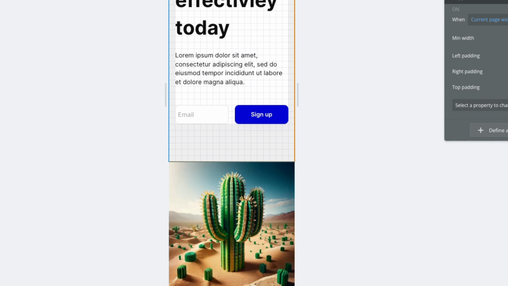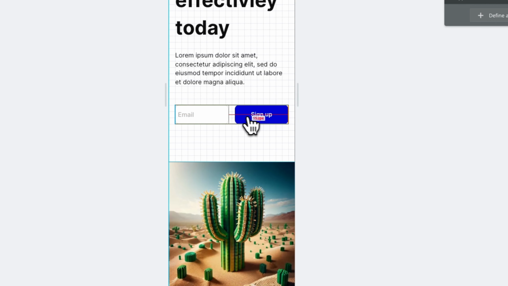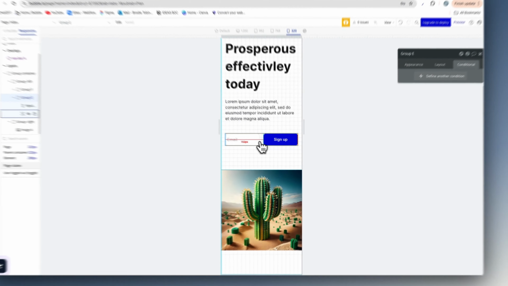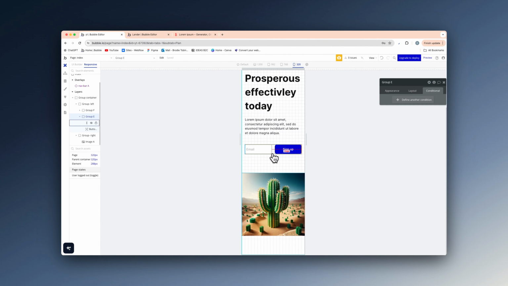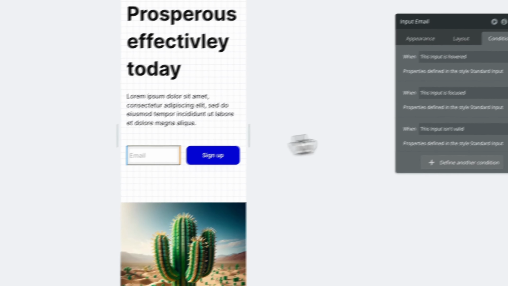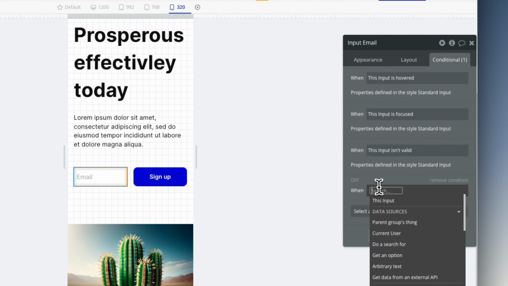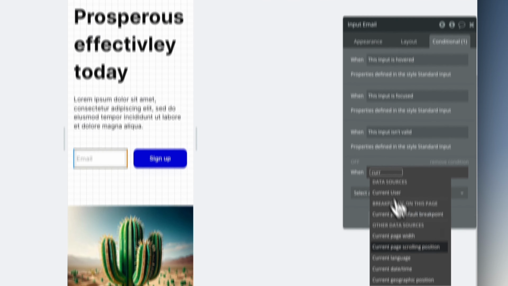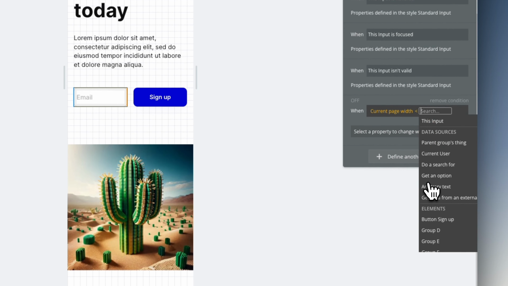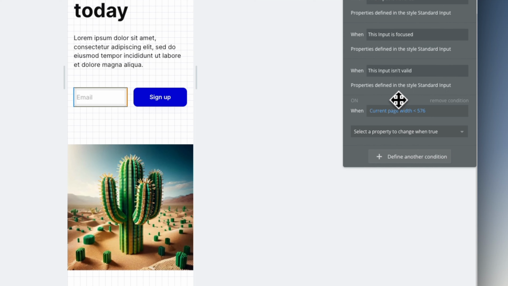One last thing we can do is, I don't like how these are sitting there next to each other. We want them to collapse to a new line each. So on the input itself, we will go when current page width is less than 576.